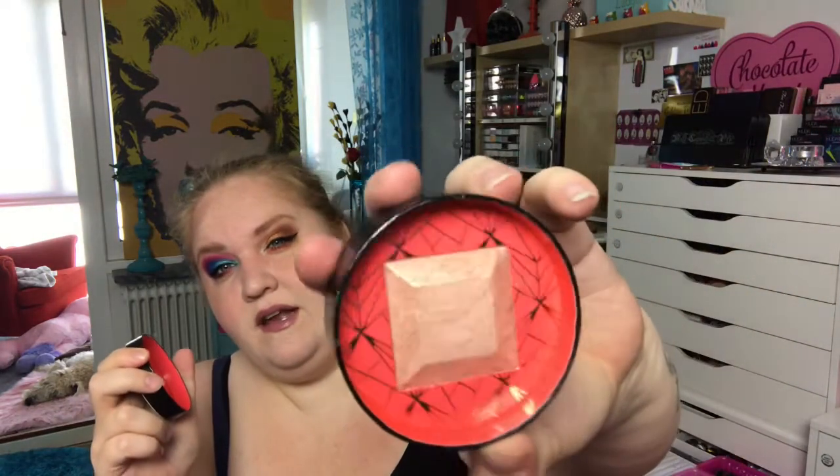I used this highlighter. I've not used this before, I don't think. It's from Juvia's Place, their baked highlighter in the Hair in Glow 2. I love the packaging. I mean, I'm not a big fan of the packaging, but I love the print on the packaging. And it looks like that, so it's the lightest of the two, and it's really pretty. It's a peach highlighter. I love peach highlighter. It's so pretty. I don't know if you can see it, but it's a really pretty highlighter.